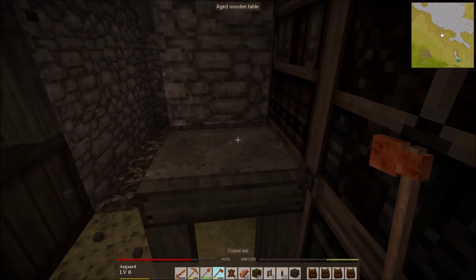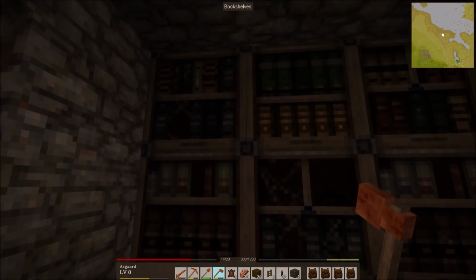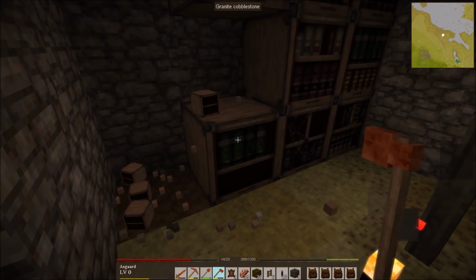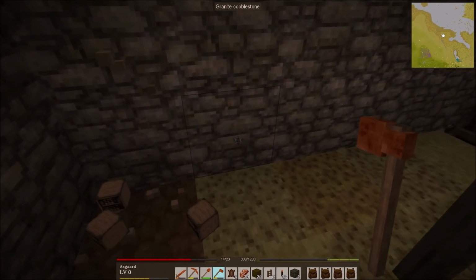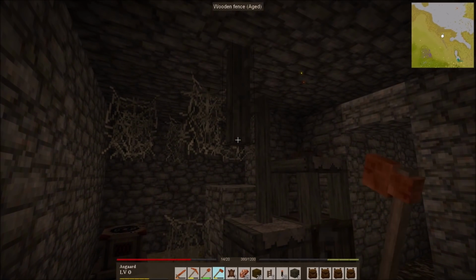Okay, so there's aged wooden fences. There's an aged wooden table. I actually like the way that table looks a lot. And look, we have bookshelves. Bookshelves, oh plenty. And I definitely want these, which currently I do not believe are craftable. So, good find.